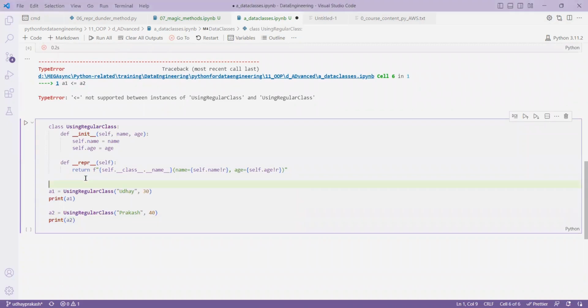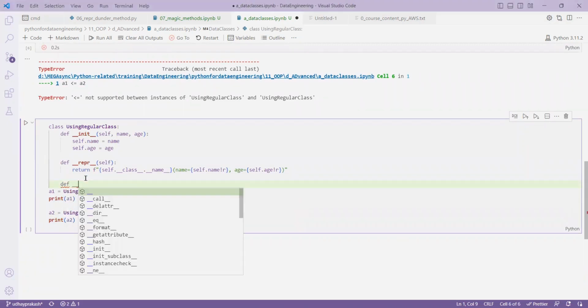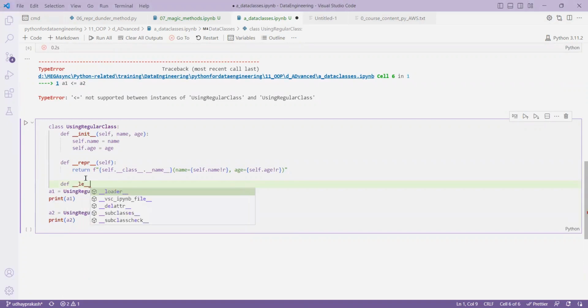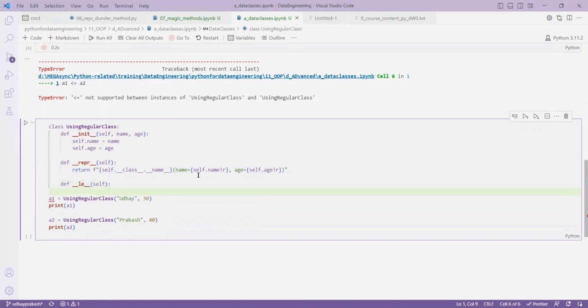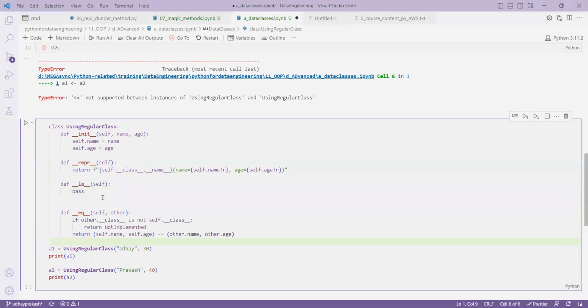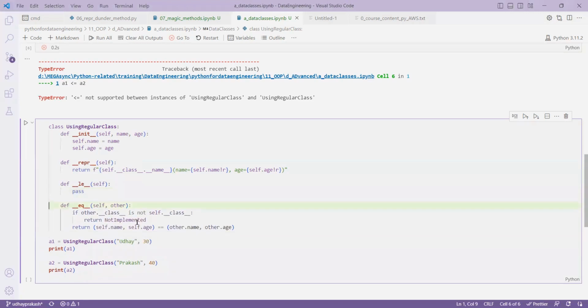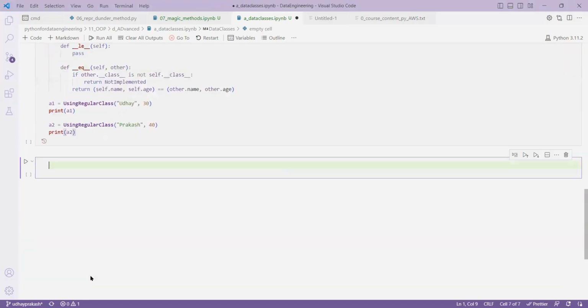So how do I specify this less than, underscore underscore less than, so less than or equal to, right? If I implement it, so less than or equal to, or similarly, if I want to do equal to also, I need to implement them. So if I have an equal to, I need to implement them. After that, I can do any checks.